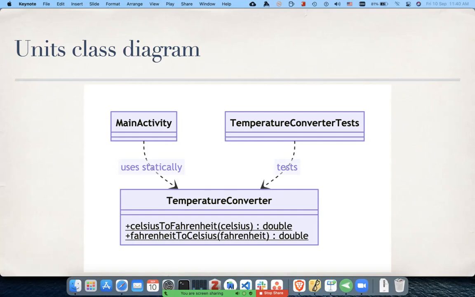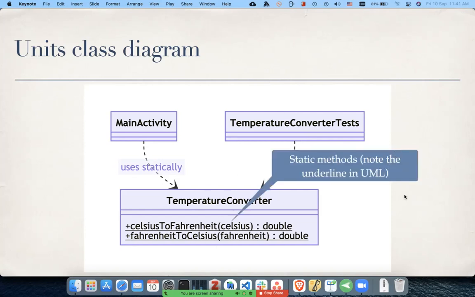We just need it as a utility class, only for the behavior, as a helper class. So that's what I'm modeling here. And then, since we are talking about TDD, I have drawn this temperature converter tests also in the picture, which will be testing all the methods that we want to implement here. Okay. So yeah, while I'm designing, these are a few things that I think about.